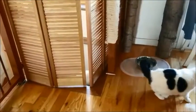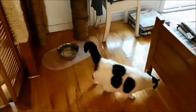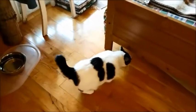Things that they're afraid of: it's never a good thing to just shove them in their face. Here she's afraid of my shoes, which are usually underneath the chair, and now they're not. And I'm just like, what did you see? My white cat, whom she doesn't really like, is right at the top of the stairs. You're gonna see him, and that's why I go and fetch them and put them farther away.